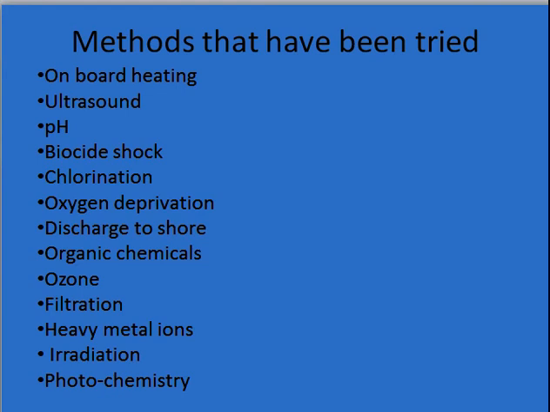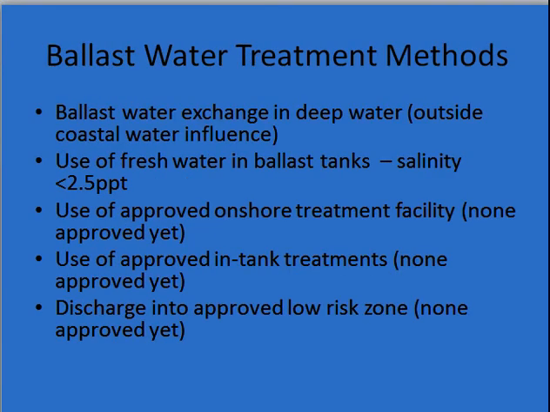oxygen deprivation, discharge to shore, organic chemicals, ozone, filtration, heavy metal ions, irradiation, and photochemistry. So try to go through there if you really want to use your brain, and I hope you do. Then go through and just try to think about the logistics of each of these methods. All right, so these are the approved methods in New Zealand.